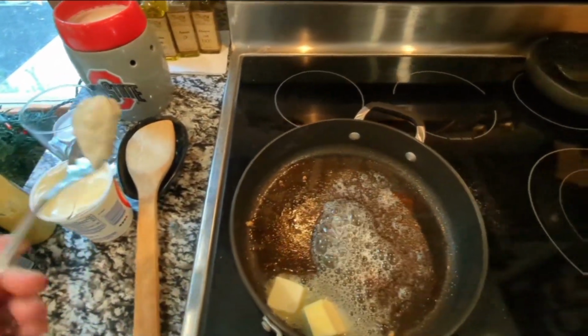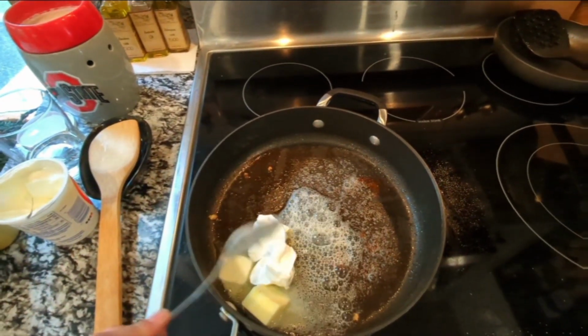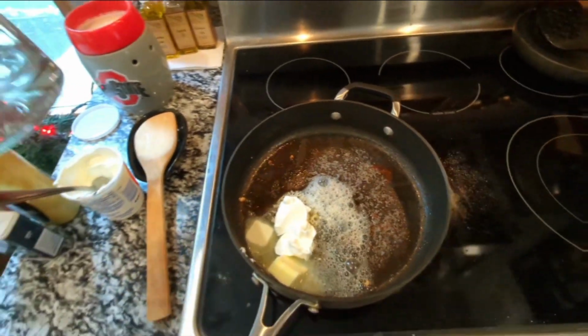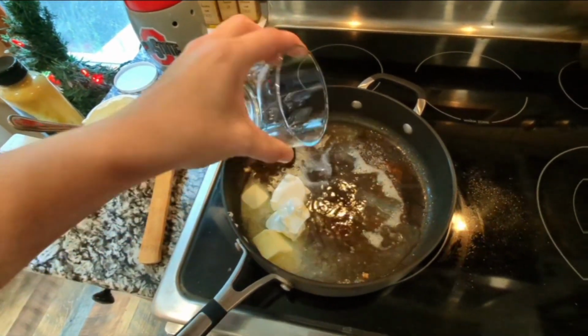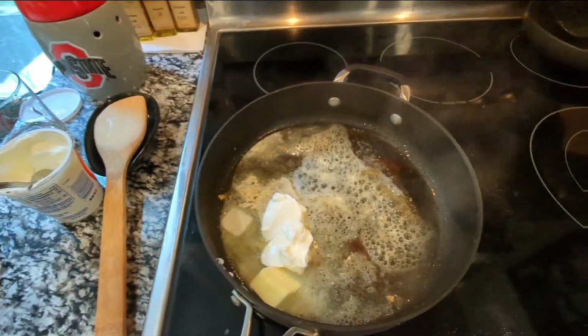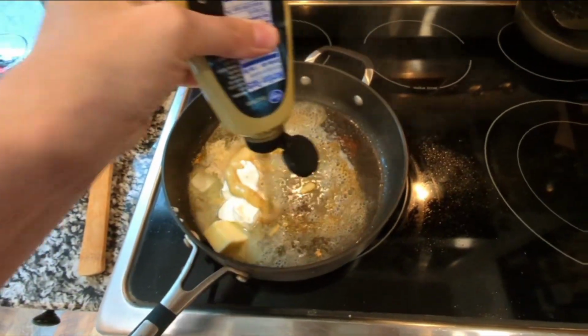Next, you are going to put about 2 to 3 tablespoons of sour cream. Again, letting it start to melt, mixing it in. Next, pour in a 1/4 cup of water. This is going to help not only start the reduction, but also prevent some burning.